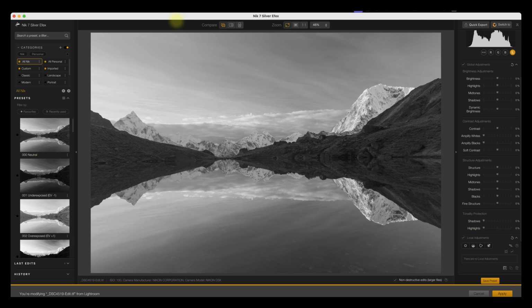As soon as we open this photograph in Nik, we are going to see a default conversion. This is the standard way that things happen, we're just removing color, and this is the default conversion. We're not making any adjustments to the black and white conversion. So the image has come through relatively low contrast because that's what we put in. We'd opened up the shadows, we'd dropped the highlights.